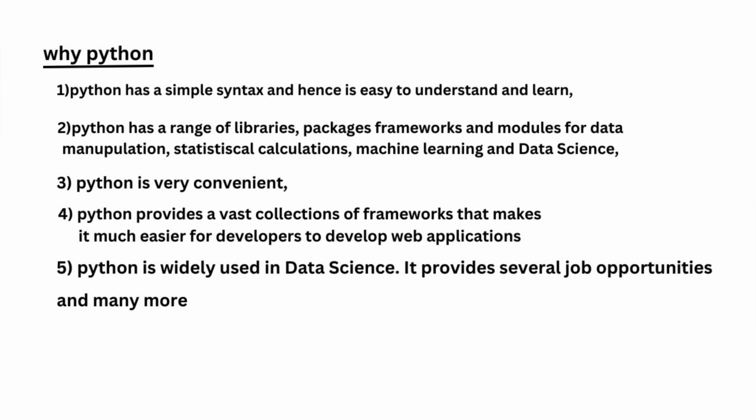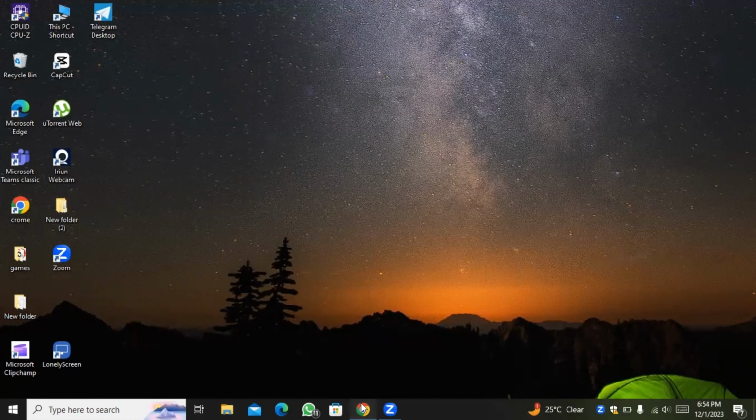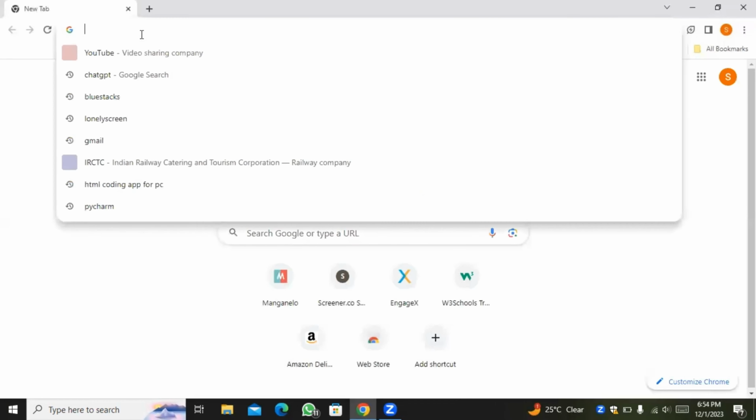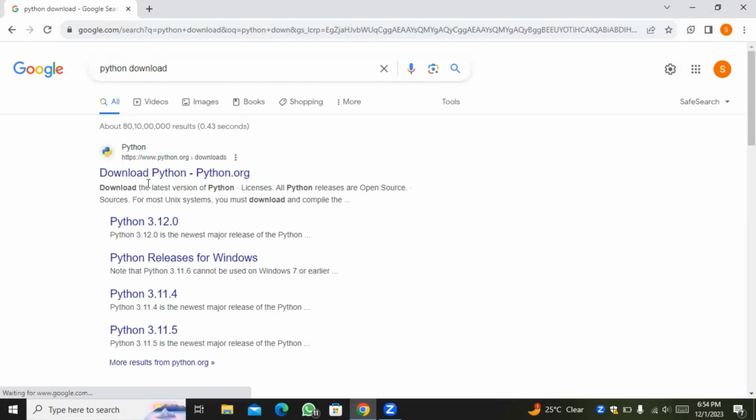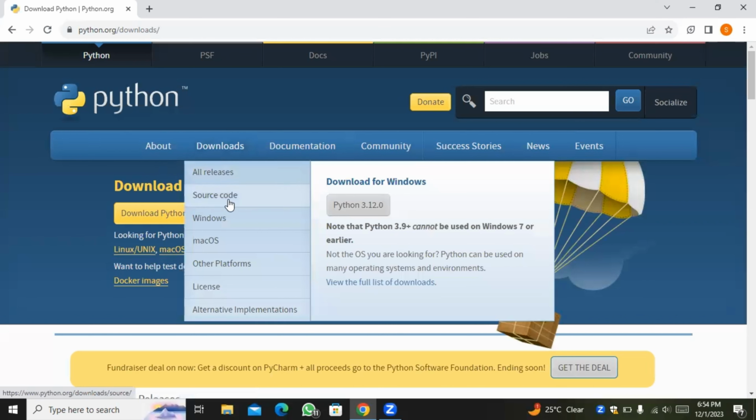Let's download Python. Go to the browser and type Python download. Click on the official website. Keep the mouse cursor on download and you can download the latest version of Python. Wait for a few seconds to download.